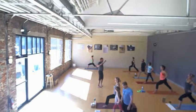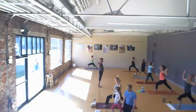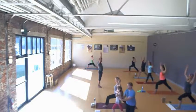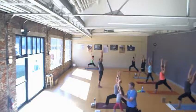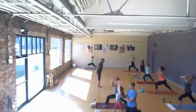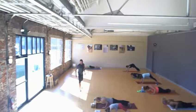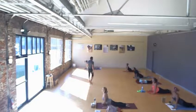Arms come out to a W. Pull your shoulder blades together and down your back, then turn your palms in, then take your arms up long. Go deeper in your front leg, look up, both hands to the mat, high plank to low plank. Inhale, up dog, exhale, roll back, down dog.